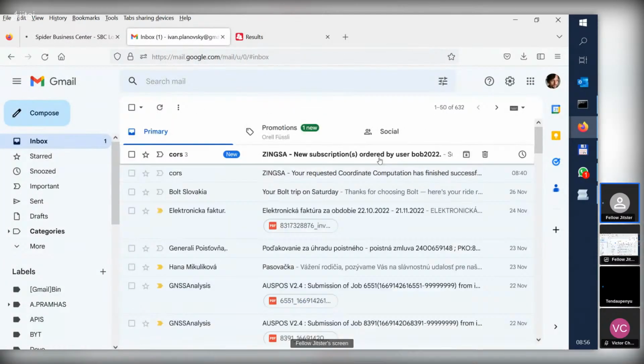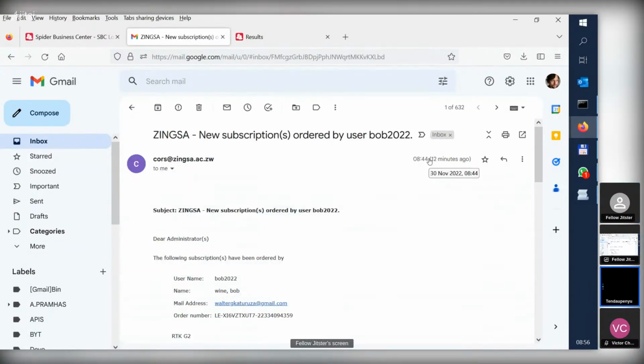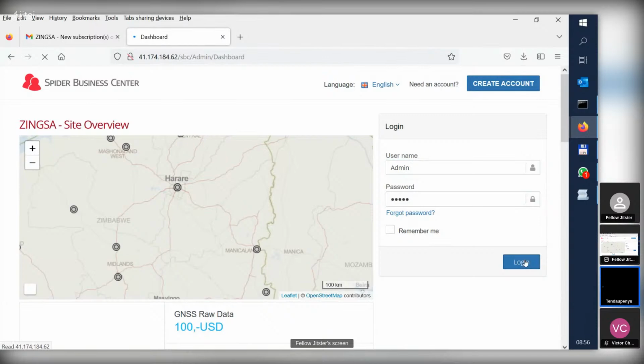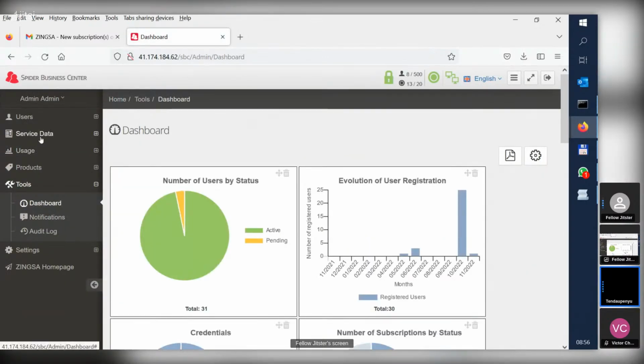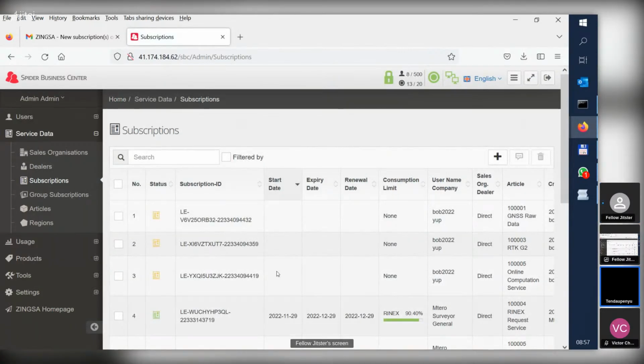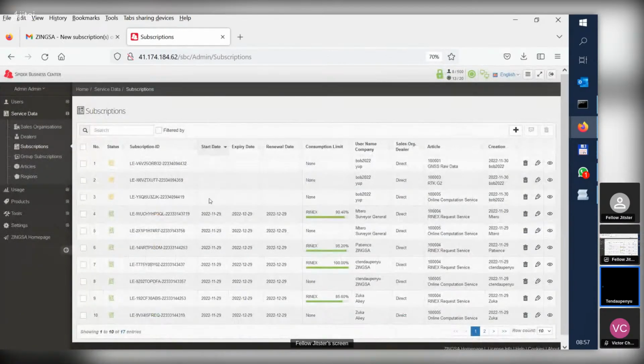So once again, I see a new subscription is ordered by a user of online. So as an administrator, I go to subscriptions. I see a free subscription is pending: online computation RTK. Okay, so don't forget that you still need to subscribe to Rinex download.